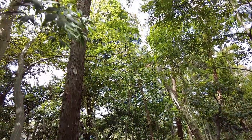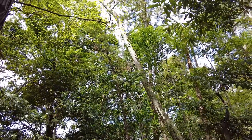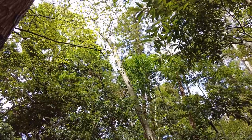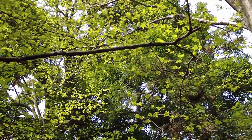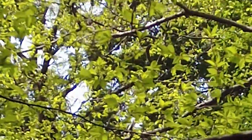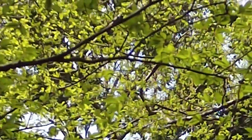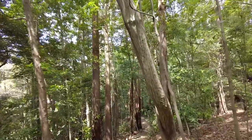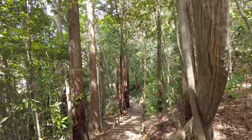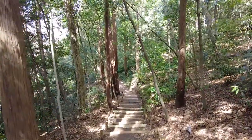Oh, you hear a woodpecker? I hear a woodpecker — where is it? It's not actually a woodpecker, but it's gonna be really hard to see because I can't zoom in. There's a tiny bird — I can see his body, hopefully I can zoom in on it in post. He's bashing his beak against the branch, I guess he's looking for insects underneath the bark. That's kind of cool. It didn't look like a woodpecker like in North America, you know, with the redheads and they're really huge — drilling into the side of your house. It wasn't like that.